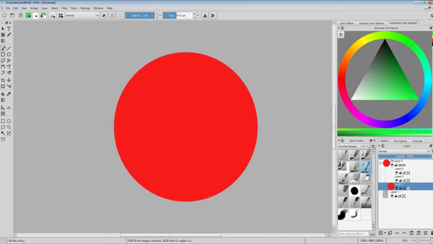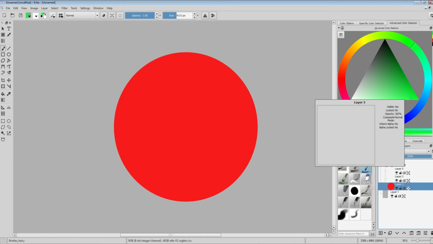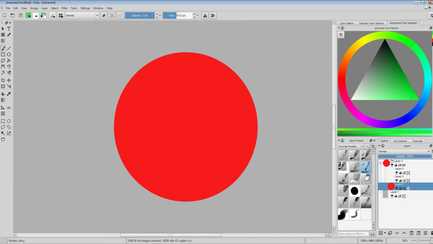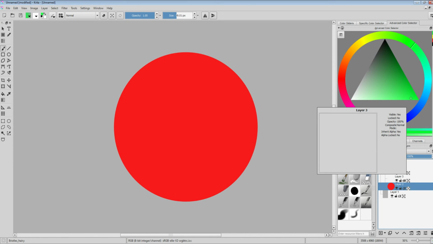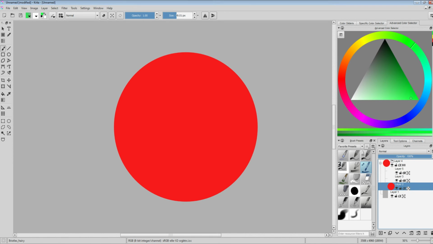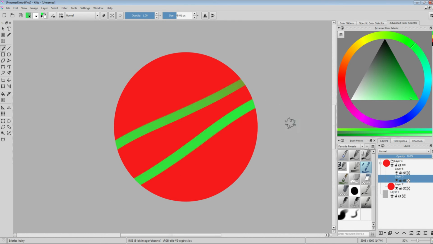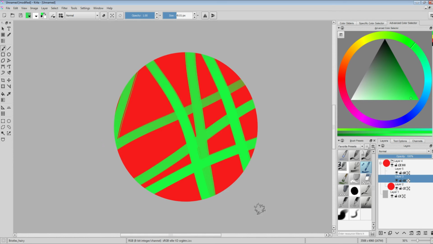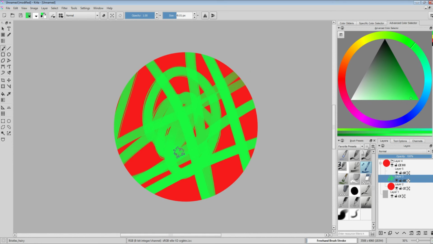And then right here, I think it's inherit alpha. If we go ahead and select and hit those two, now it's set to yes. We are inheriting the alpha of the bottom layer. So now if we go ahead and draw on one of these layers, I'm just going to select layer 3, we can see that it is acting now as a clipping layer.